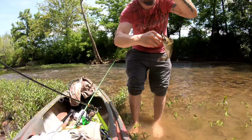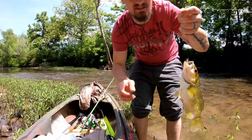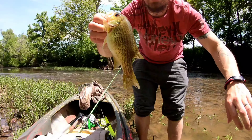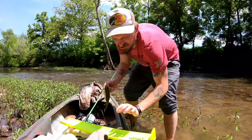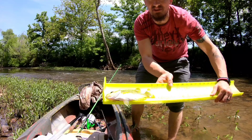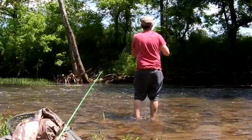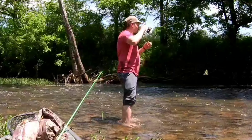This is a rock bass — that's a fat rock bass. I want you all to see the belly on this rock bass. Look at that belly, that's so cool. He can just barely get that in his mouth. I'm going to measure him real quick — 8 and a quarter, about 8 inches long.